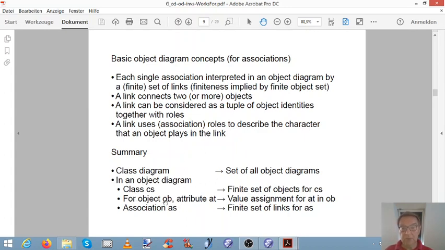And how you achieve an object diagram is expressed over here. For each class you have a finite set of objects, for each attribute you have a value assignment in the object, and each association is interpreted as a finite set of links.